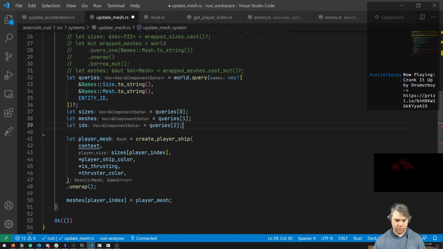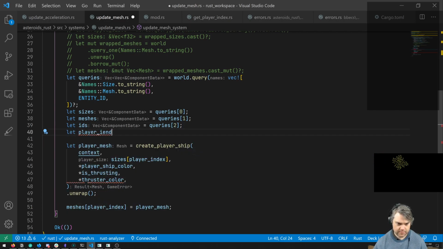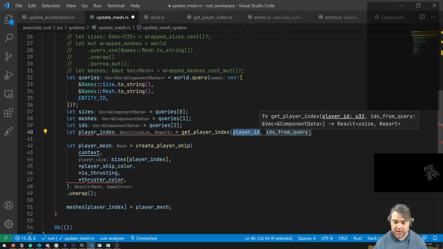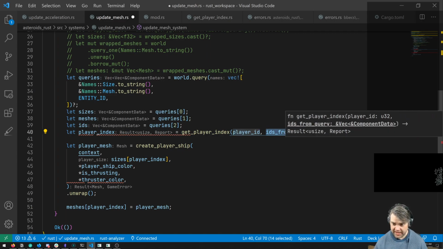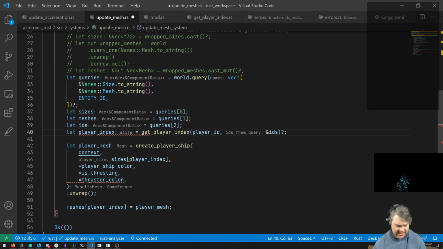All right, so we need the player index based upon this, which we can get now. Okay, so we need the player ID, which we have, and a reference to the IDs. That gives us this usize here.